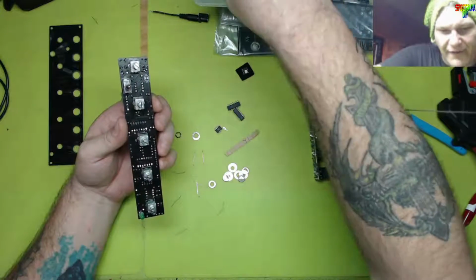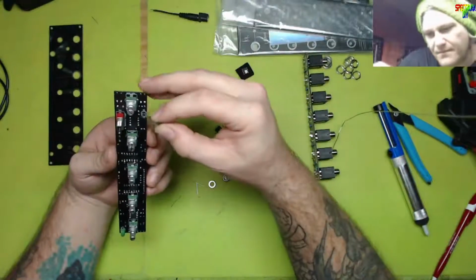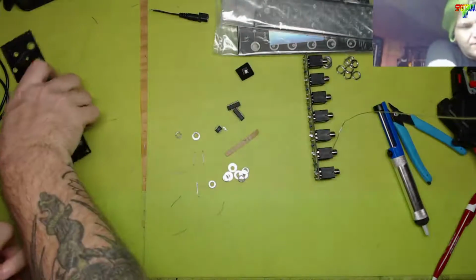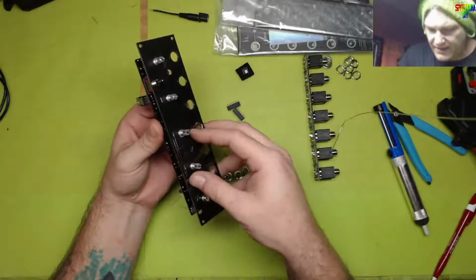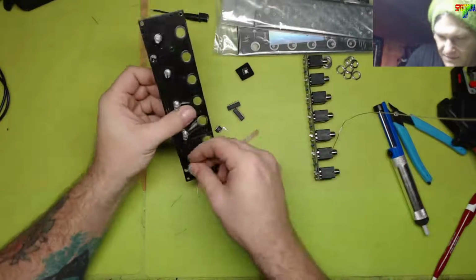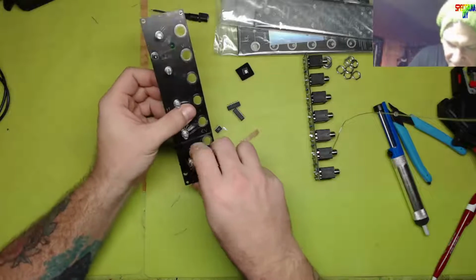I have had to go and replace some of these LEDs before, which isn't really hard actually. Because of the way they're set up, you can get to them pretty easy. Look at that, like a glove. I love these builds. They're therapeutic.